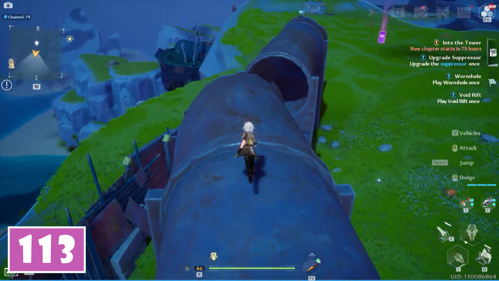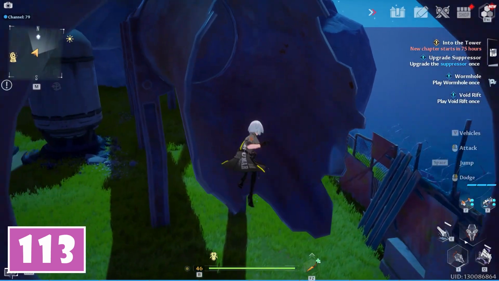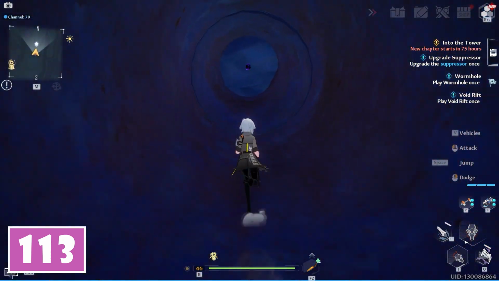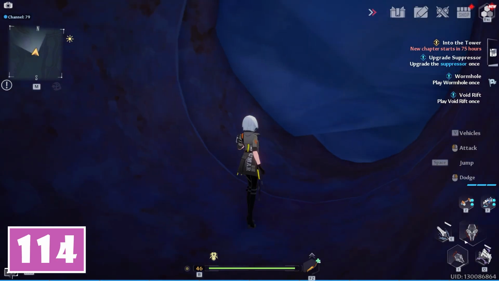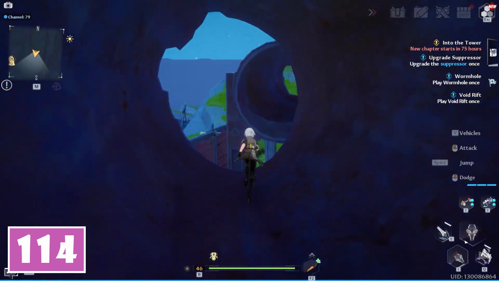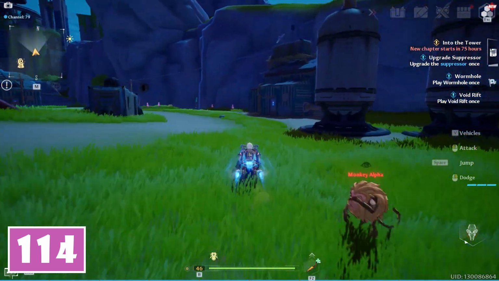Get at its end and jump inside the next one. Now turn around and get inside the previous pipe. Get at its end and you will be able to find a black nucleus to loot. Now turn around, get out from the pipe and turn to the right where you will notice a green building.